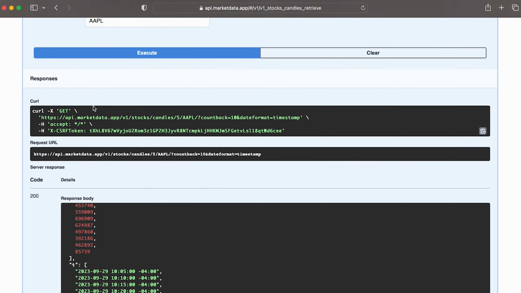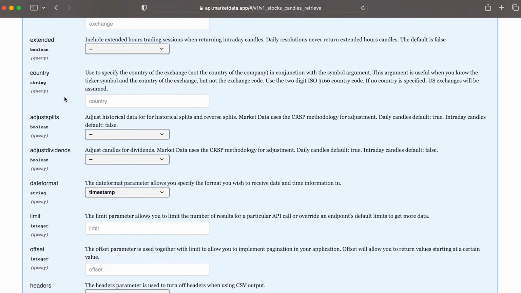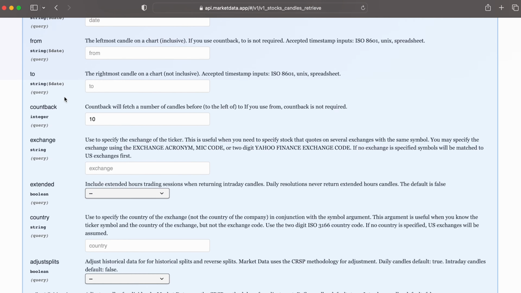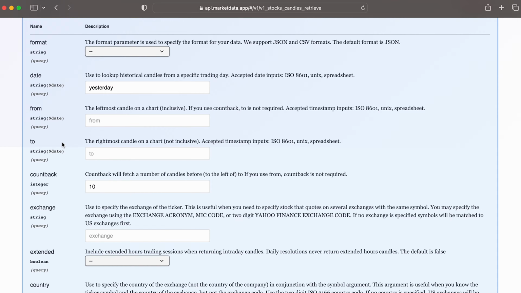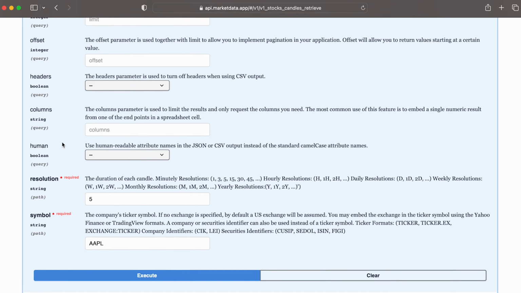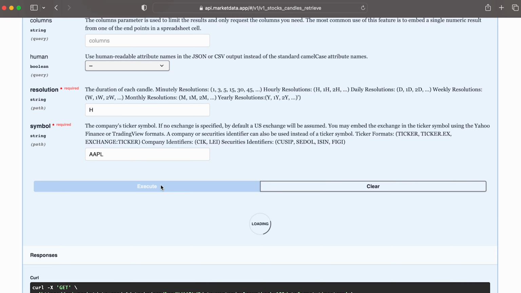Now I'm going to show you something a little different that we offer, something that's called relative dates. And this works on all our different endpoints for any field that accepts a date input. Instead of just using the standard dates, you can hard code in a word like yesterday. So let's go ahead and add that in here, yesterday. Now we'll modify the resolution. Instead of 5-minute resolution, I'll just put this to hourly resolution, and we'll run that again.